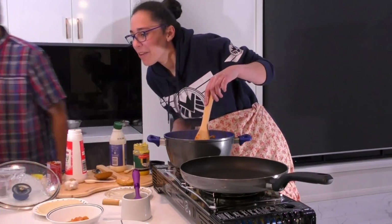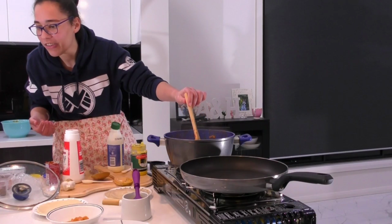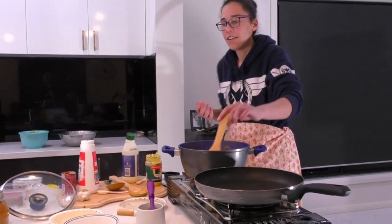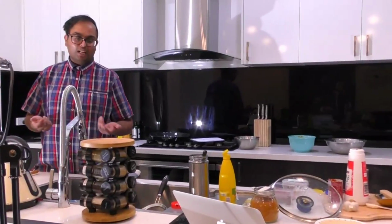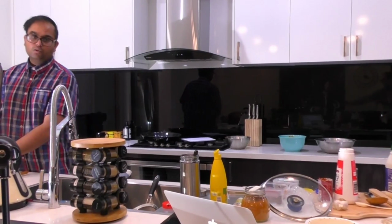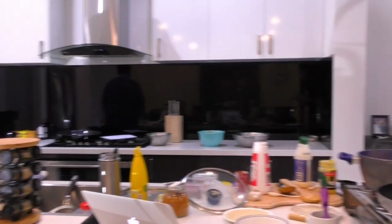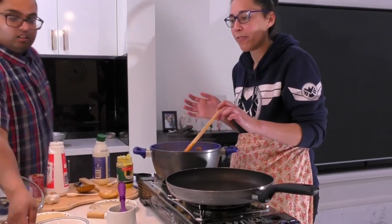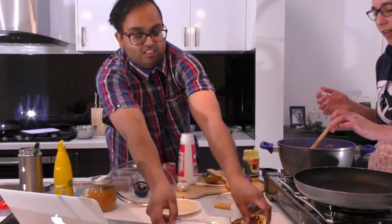Can you make a sandwich with tuna? With the roti, can you make a sandwich with tuna, chicken schnitzel, hamburger, lettuce, or is it just complimentary food at dinner time? No, absolutely. I went to school a lot of times, and my parents would wrap me up a roti with tuna in it, salad in it, potato. You can do all sorts of things. Rotis are sometimes thought to be only for butter chicken and things like that, but no, like Alex said, it can go with whatever you want it to go with.